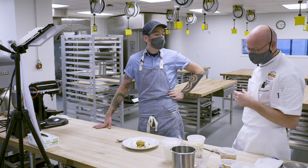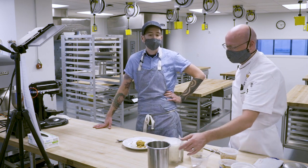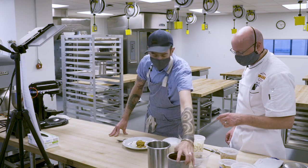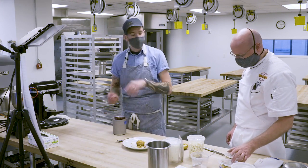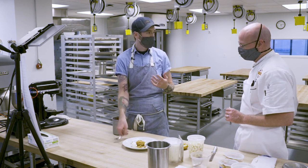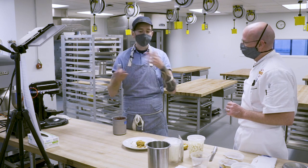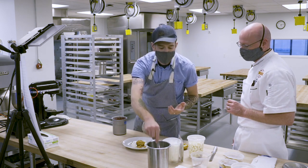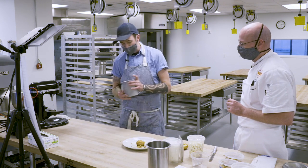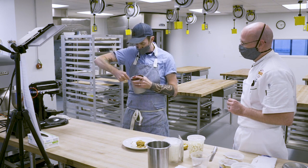Exactly. That's why I really love a canal, because you can make something that looks incredibly organic, like it's just broken on your plate, and if you put a beautiful canal, that shows to the guests that the whole thing has been considered. This isn't just sloppy plating. It's something that you have done intentionally to make it that much more interesting.